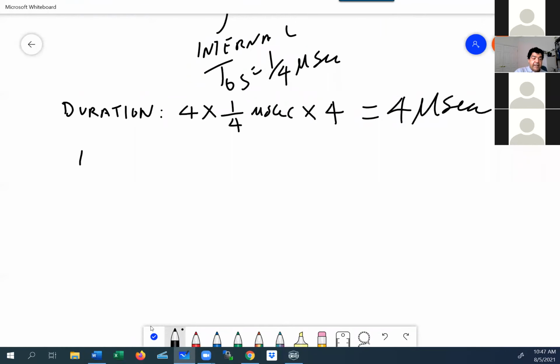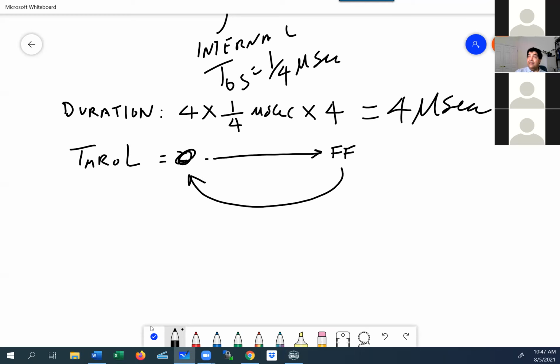If I set timer 0 low to 0, that means it has to count all the way to FF, right? And when it flips back here, then an interrupt will happen.